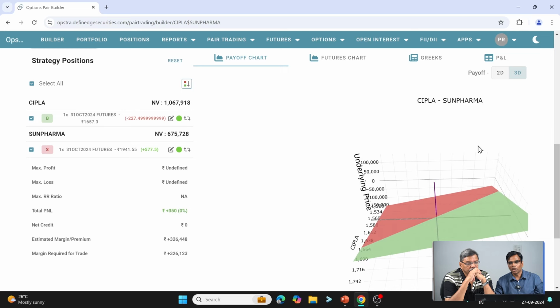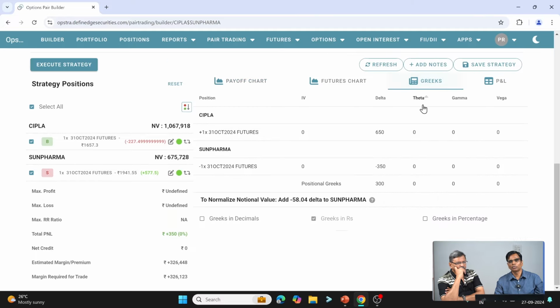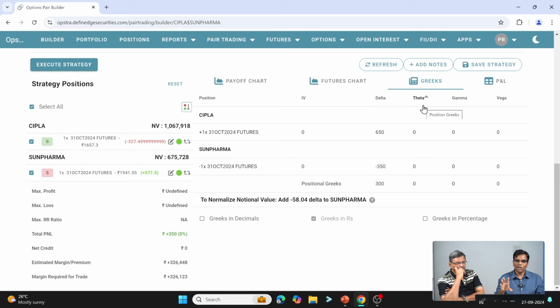Okay. Now another thing, remember that we have different notional values here, right? So how are we going to bring them to the same notional value? One way, I said, was to use two different lot numbers to achieve that notional value. Here we have initiated a new method whereby we are going to tell which option, by delta, we have to short or buy to neutralize, to normalize that notional value.